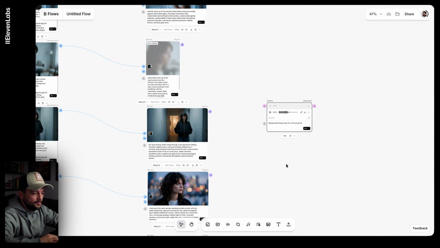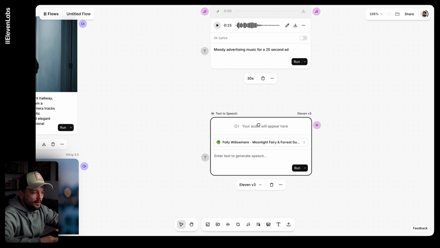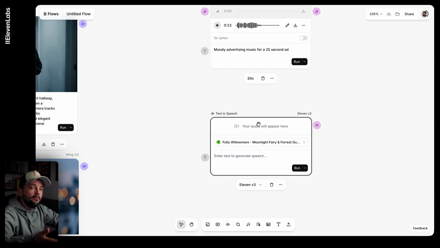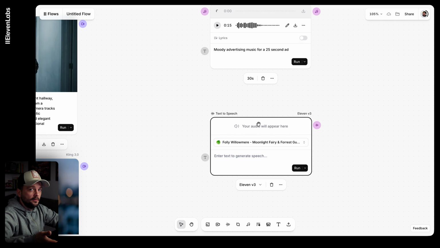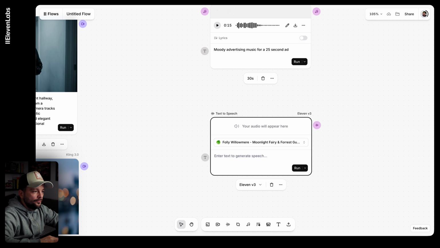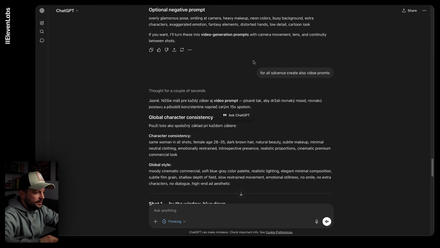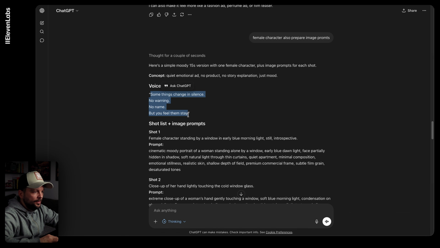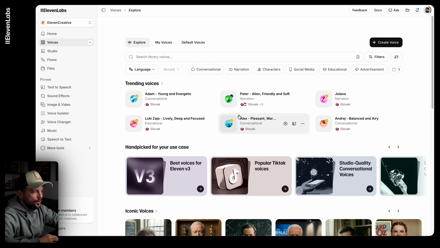And what else do we need? Voiceover. So, right click, text to speech, and you can see that whatever I have showed you before, you can do most of it right here. So it's really convenient. Now we can head back to ChatGPT and steal that spoken part, which is this. You can copy it. I will paste it here. And here we can pick some voice. I imagine it to be something like a female whispery voice, something like that. Let's do find more voices.